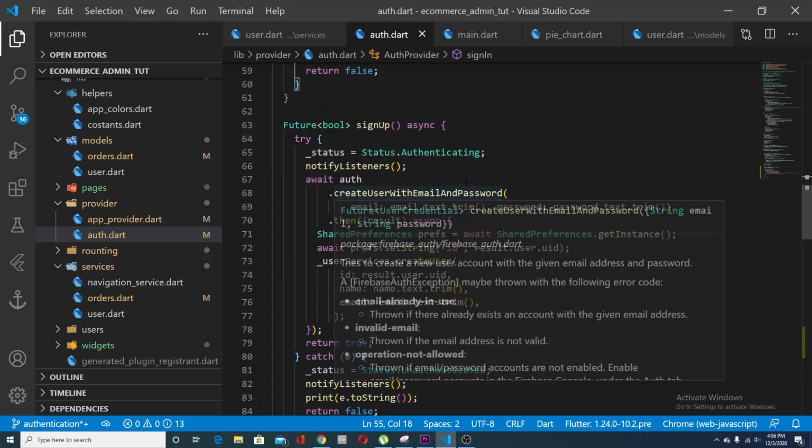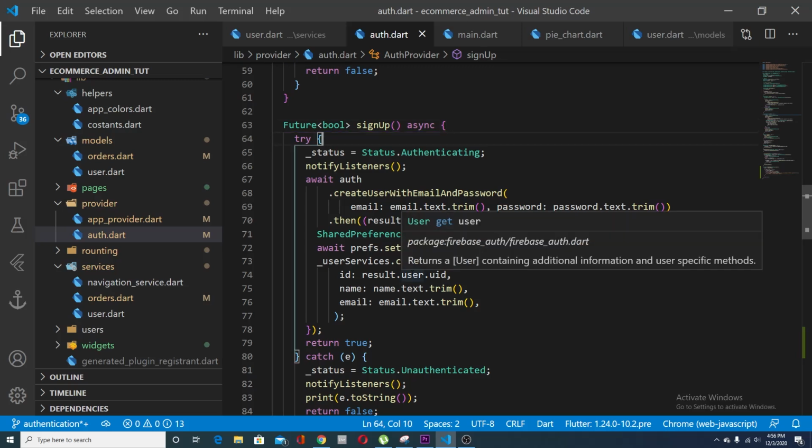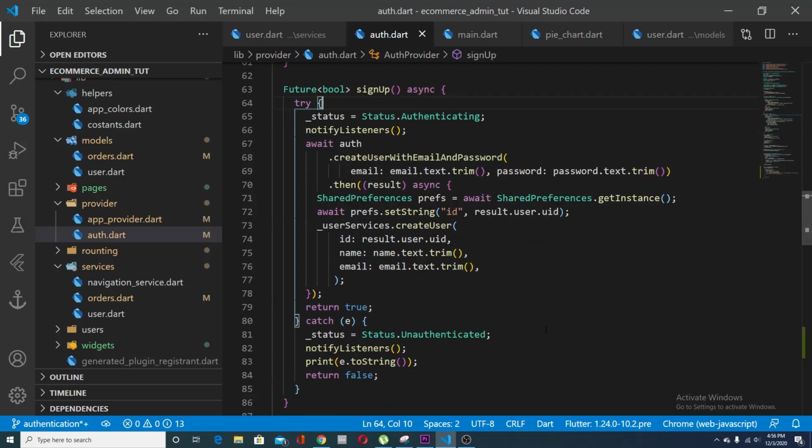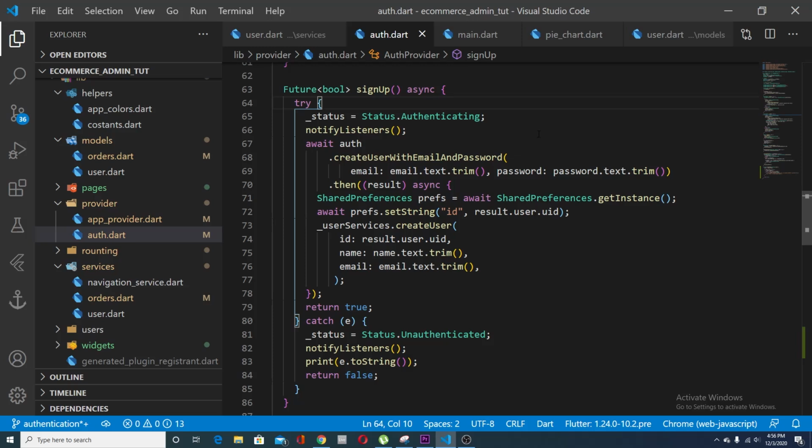Good. Now we have our second method here, which is going to sign the users up. Again, have everything inside of a try and catch block. Error handling is always important, changing our status to authenticating, notifying listeners. Then auth create user with email and password, very similar to what we have in the sign in method.